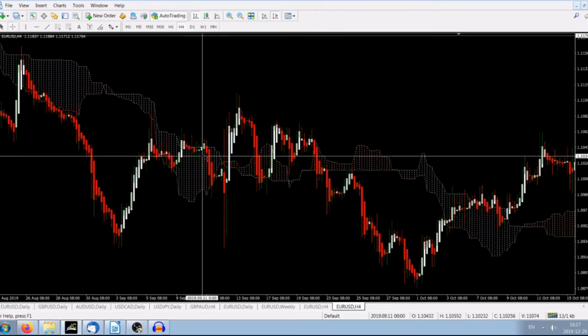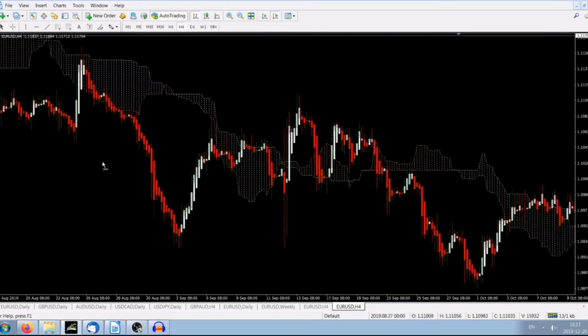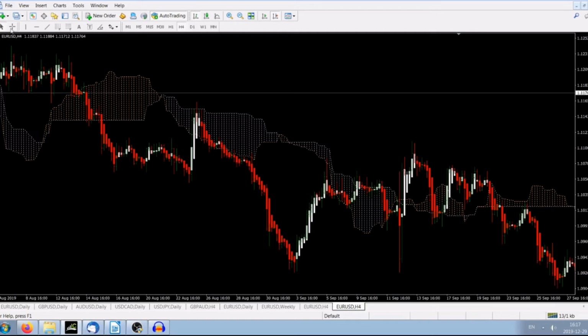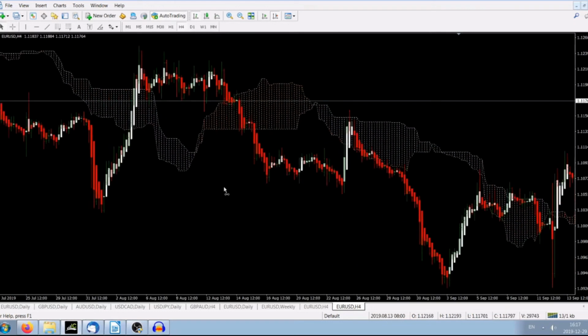Here you got the signal. And this is the losing position. No, it's not. You got 113, 120 pips stop loss. And same story, after the market stays here a longer time, you got 100 pips take profit. Same story here. Look at this one. You got 70 or 60, 70 pips stop loss and take profit is 150.